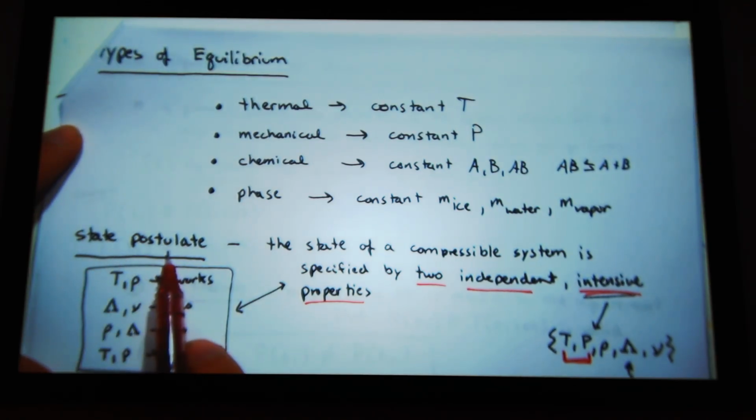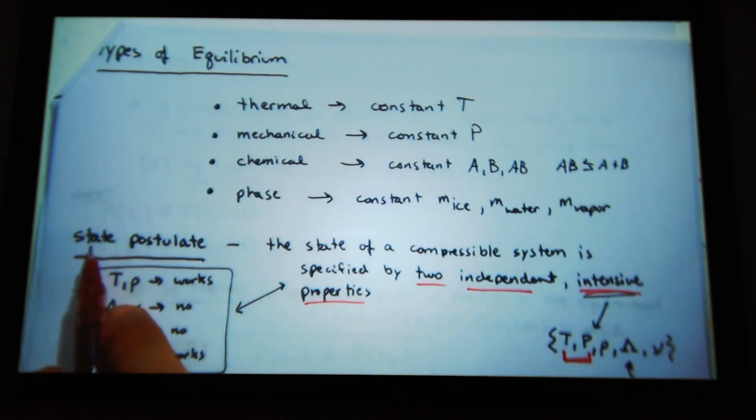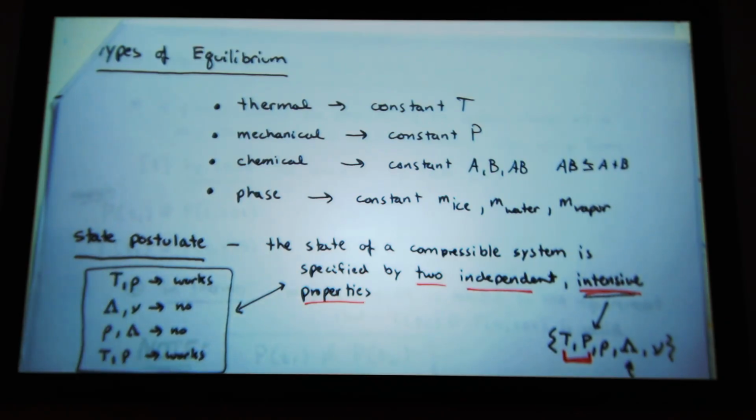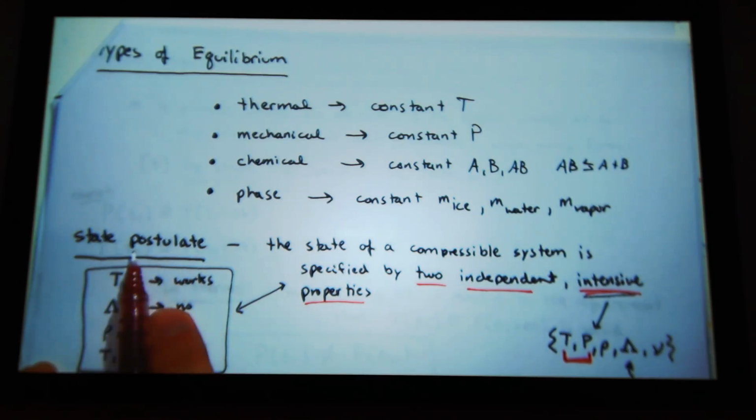State postulate. You know what an equation is. F equals ma is an equation. Right? The first law of thermodynamics written out as an equation. State of the system, now we're talking about states. So there is an equation that we can define to define the state of a system. We're saying that the internal energy is an equation of state. In order for me to say that it's an equation of state, I need to apply the state postulate.